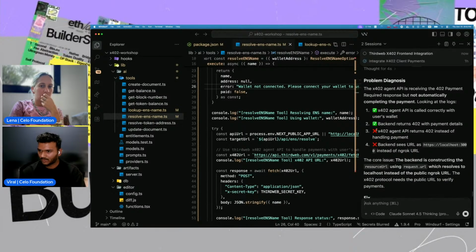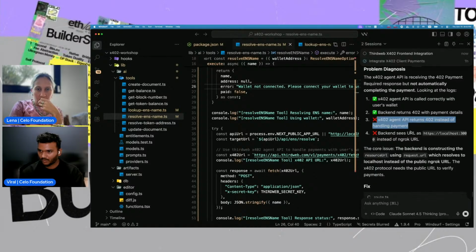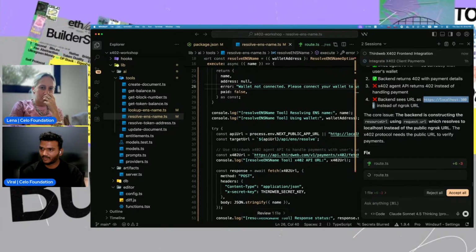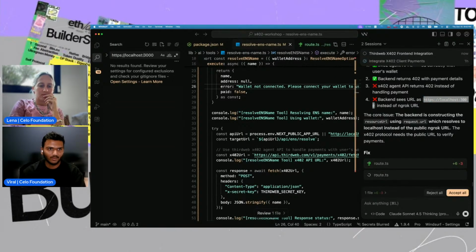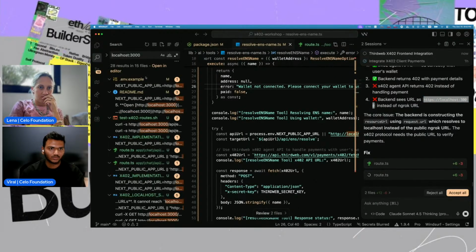The problem is the x402 agent API returns 402 instead of handling payment, and the backend sees localhost instead of ngrok. So I guess there's still somewhere localhost is being used.